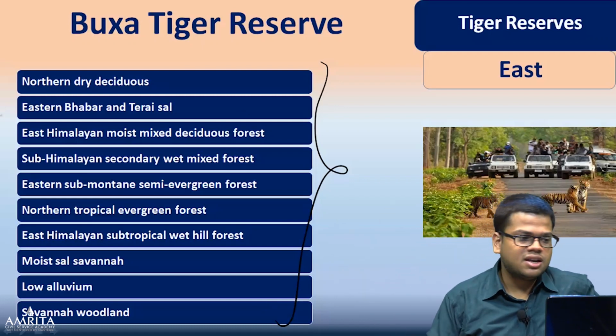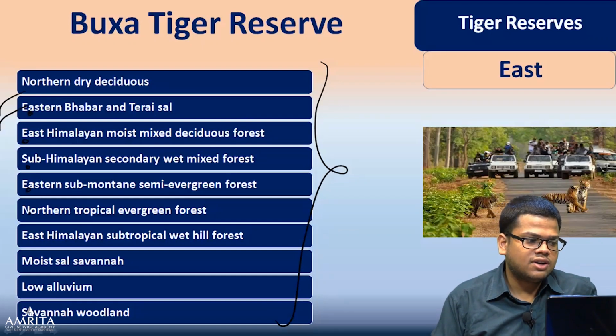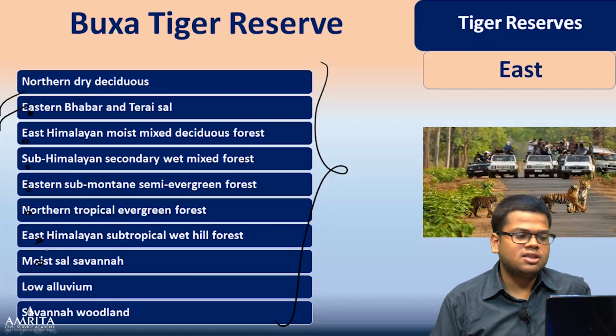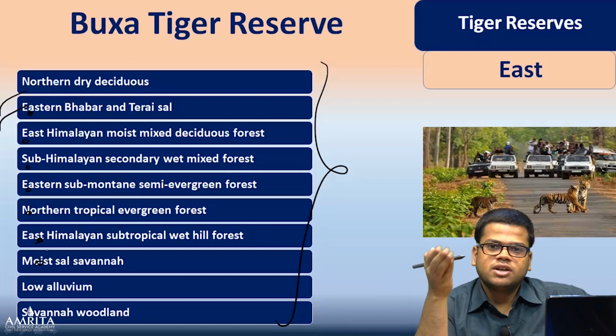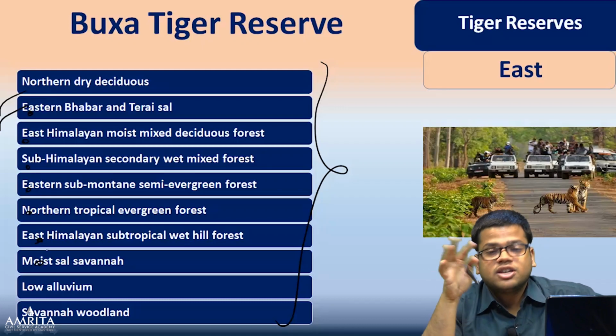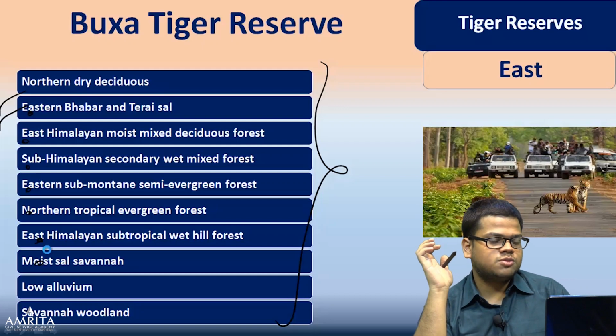So what UPSC can give, or the test series you will be solving, for example, they will take five regions and give one or two more points, and they will ask you to identify the tiger reserve or identify the national park. So you can easily identify it if you know this fact. Okay, let's move on.